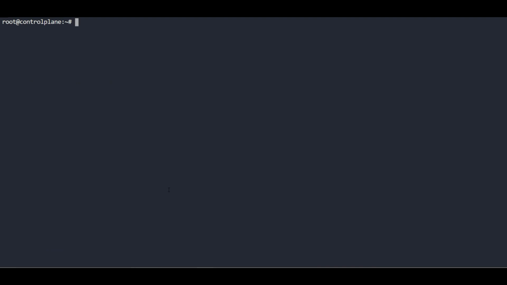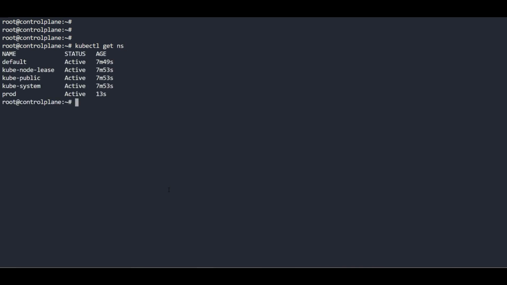Now clear the screen. kubectl get ns. You can see that I just created one prod namespace in the same Kubernetes cluster. You can see the virtual cluster is created. So we can now create any of the objects related to production. In the label kind of things, we don't have to add prod now, because we already know that all the objects created in the prod namespace belong to the prod environment.